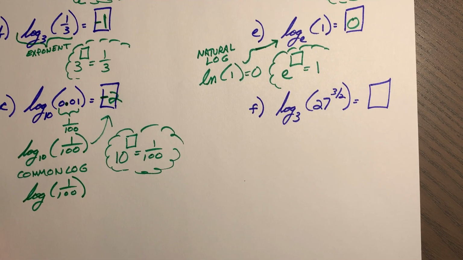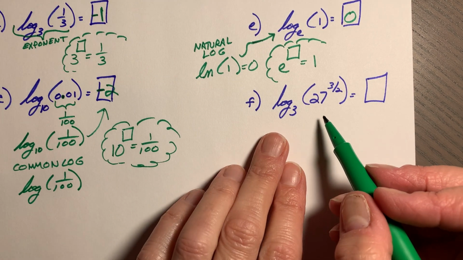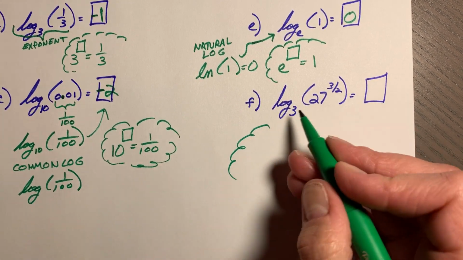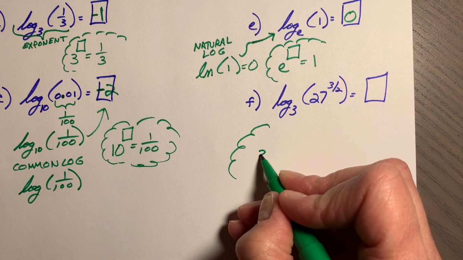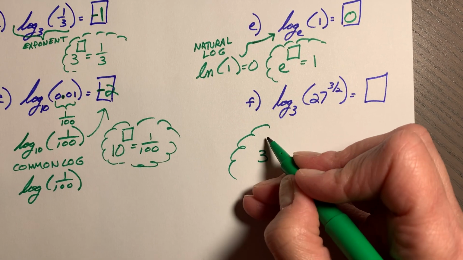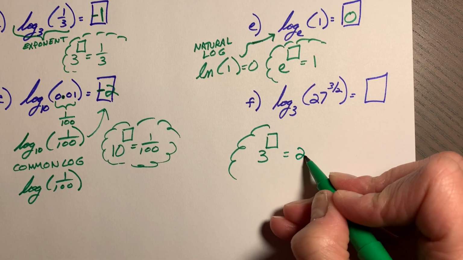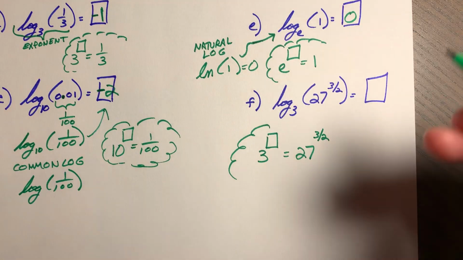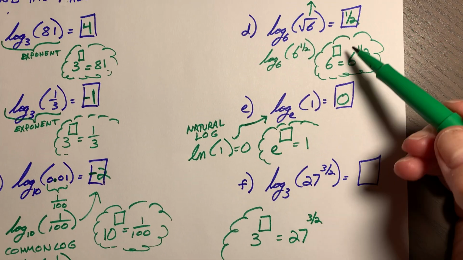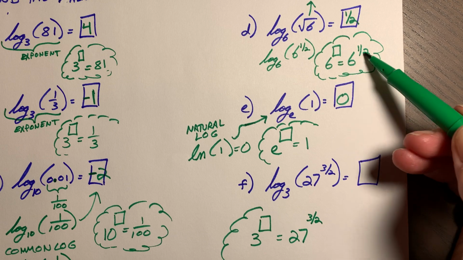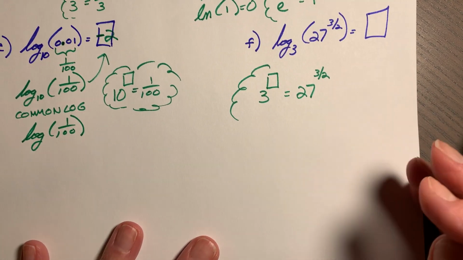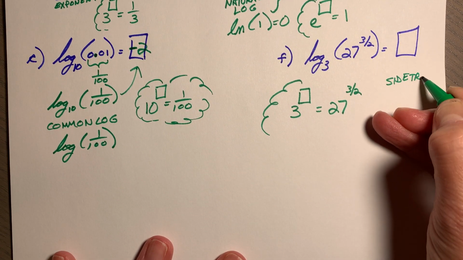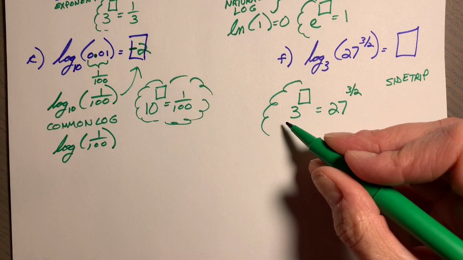Now, number F here, sorry, with the 27, we're going to take this step by step, but this is not one that I would just do mentally. I'd really rely on that. What does the exponent form look like? Right? So our base is 3. We don't know what the power is. That's what we're trying to find. So 3 raised to what power is going to be equivalent to 27 to the 3/2. Now, I need an extra little step here. We did something similar up above, where the bases matched, and that one was pretty easy. Well, now I do not have matching bases, but I can do the work to get those bases to match. So we have to do a little side trip here, and we have to think about writing 27 with a base of 3.